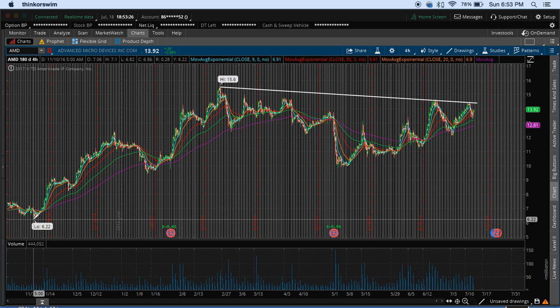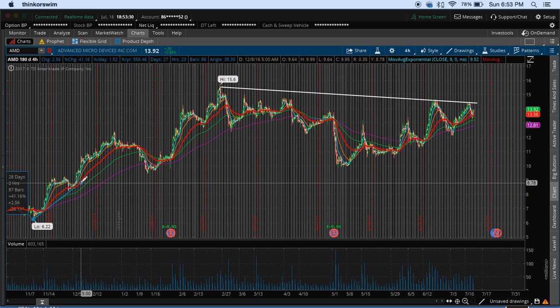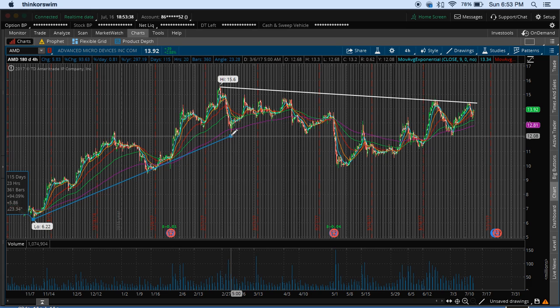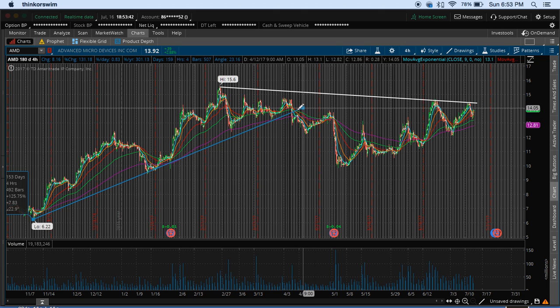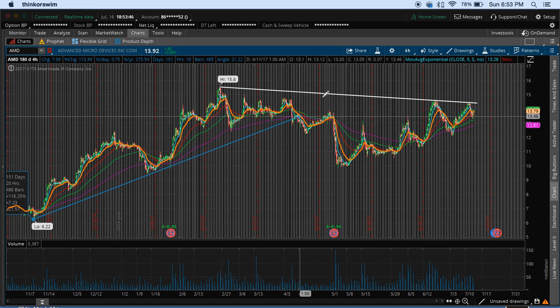Sure, you could go from this peak, so you basically go from this peak to here. But once you keep going up, you'll notice that the stock broke through that trend, so your trend would now be here on its low point. Okay, we keep going further. That trend is now broken because the stock broke down below right here.